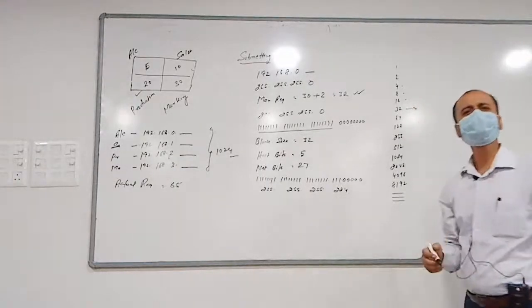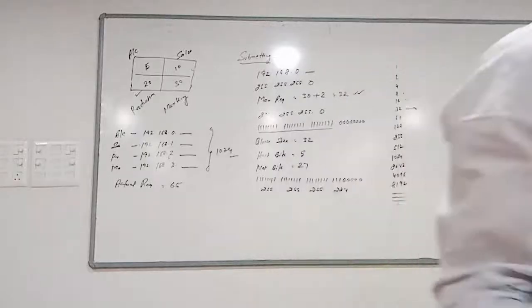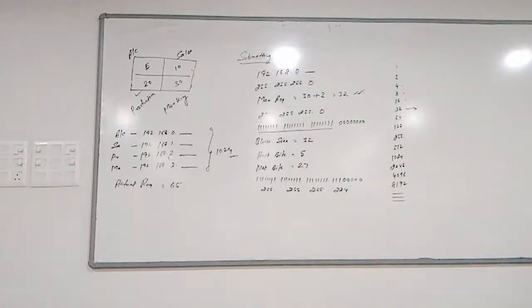But how can we calculate different subnets? And how many subnets can be formed? There is also a question: Sir, how many subnets can be formed in class C if the subnet size will be 32?